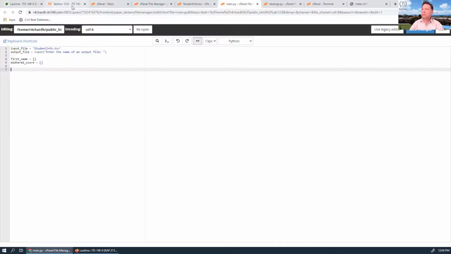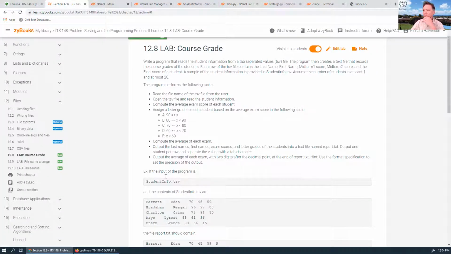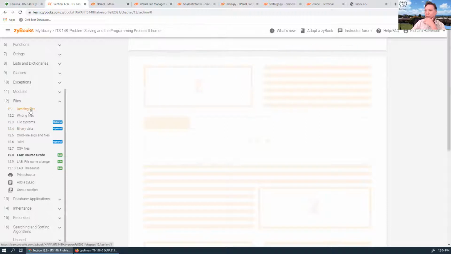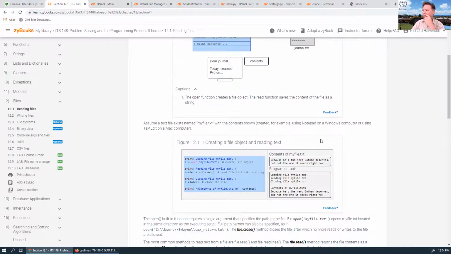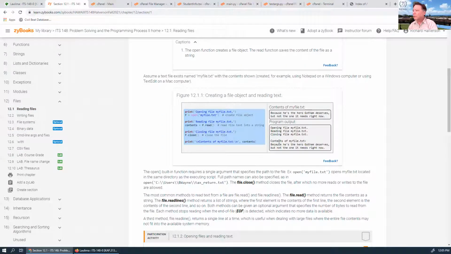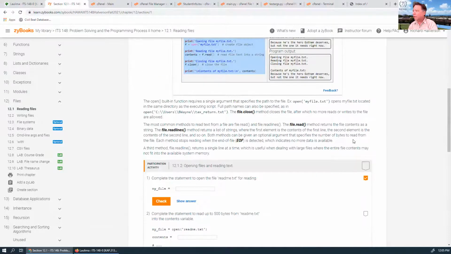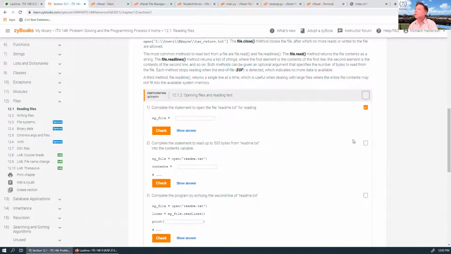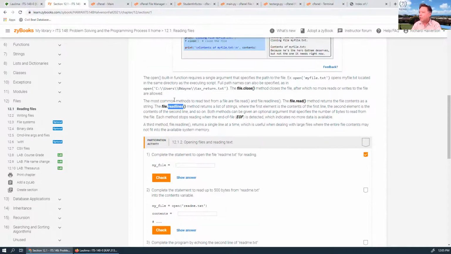It's in my notes, reading files. The file read lines method returns a list of strings where the first element is the contents of the first line, the second element is the contents of the second line, and so on.